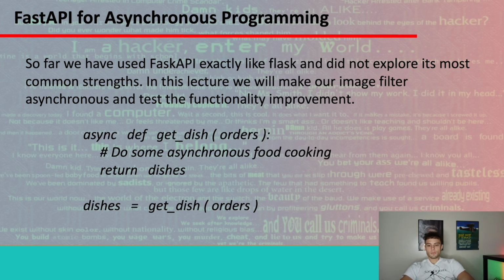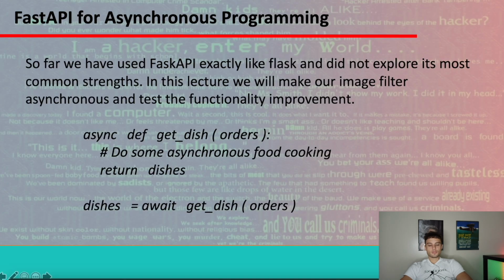So this means if you write dishes equals get dish order, it will actually not work, because it expects to be awaiting for all dishes to be complete at the same time. And so the right way to do it is to write the keyword await. So this means that the function has to be awaited while it completes all the orders, and if you don't add this keyword, it might throw an error, and you should be aware of that.